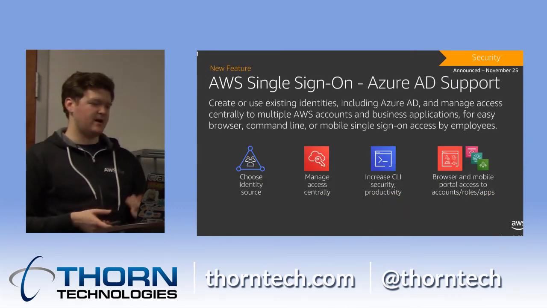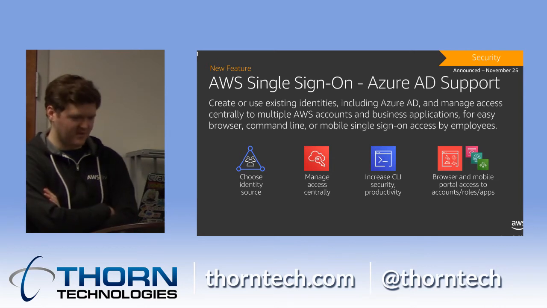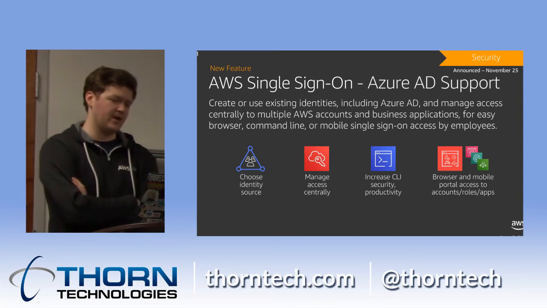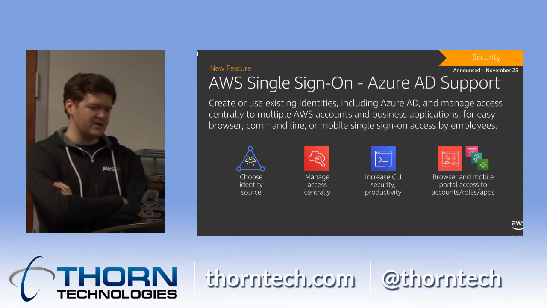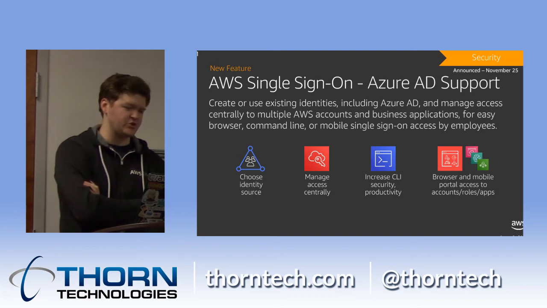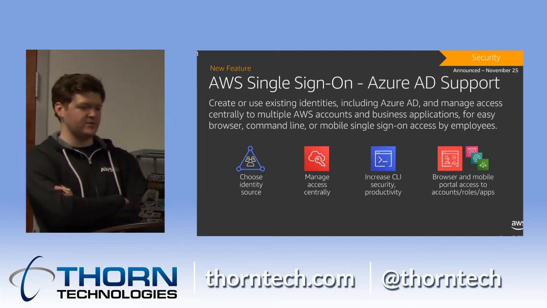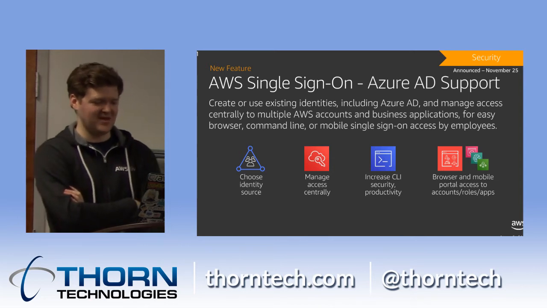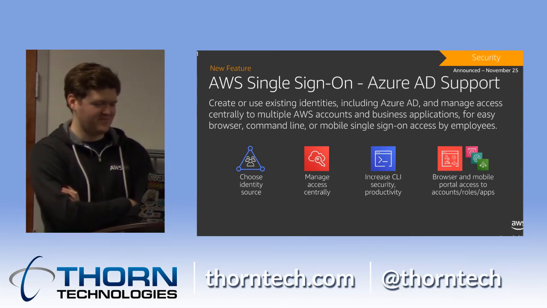Single sign-on. This is a big quality of life feature, but more particularly, Azure AD support for it. This was announced a week before re:Invent. So you can continue to use existing identities that your organization may have in Azure AD, and you can now integrate those directly with AWS SSO. So if you're using Azure AD, this is something that probably makes you very excited.